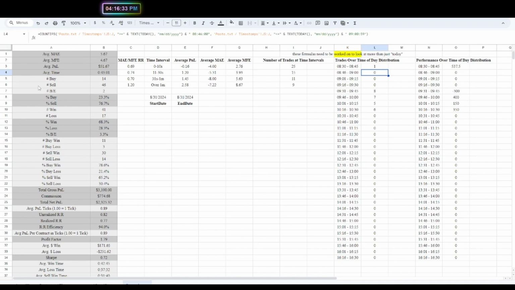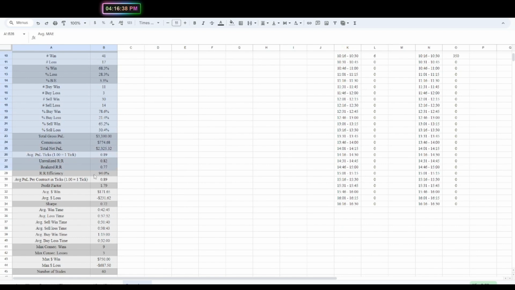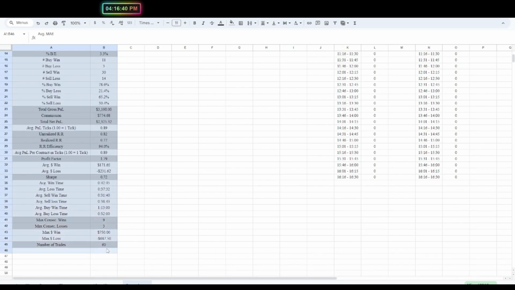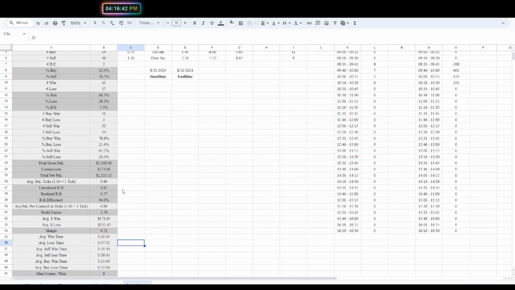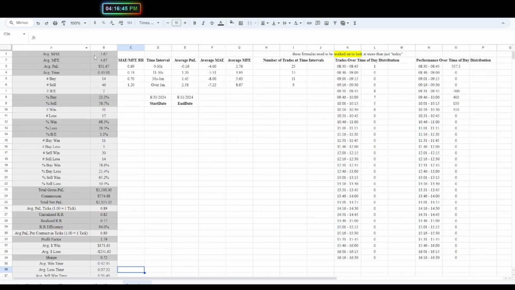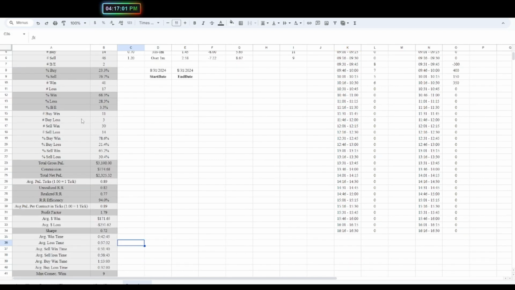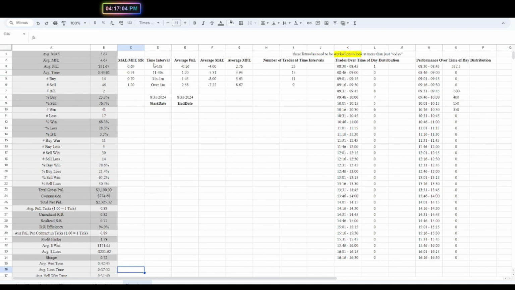So let's go over here. Formulas. This is the next sheet. I have included as much as I can think of, whether I personally use them or not. I don't care. I just wanted to include everything that I could think of. So I have every statistical point that something like Journalytics does, and then what's the other one? Trade of 8 is the other one that I was using. So I have all those things from them, and then just anything else that I personally wanted, or anyone else in that Discord from Fat Cat.